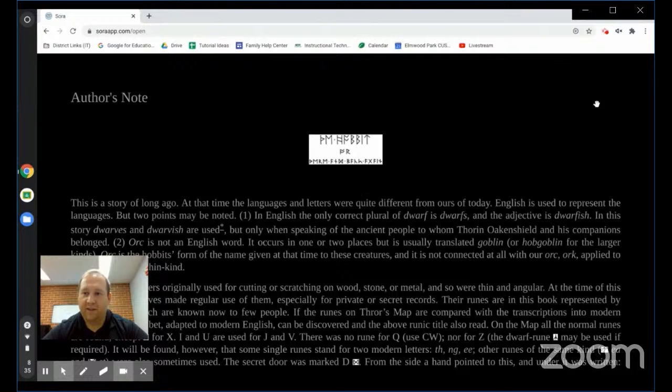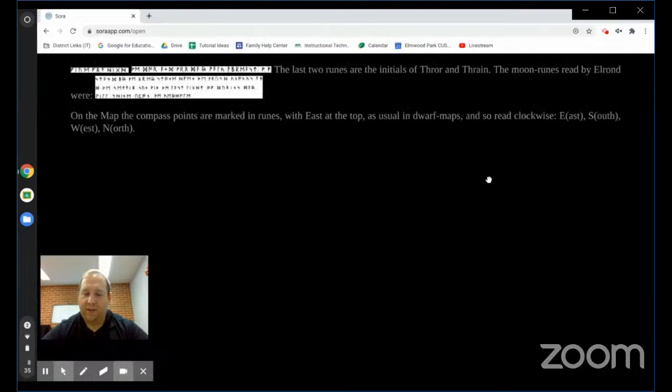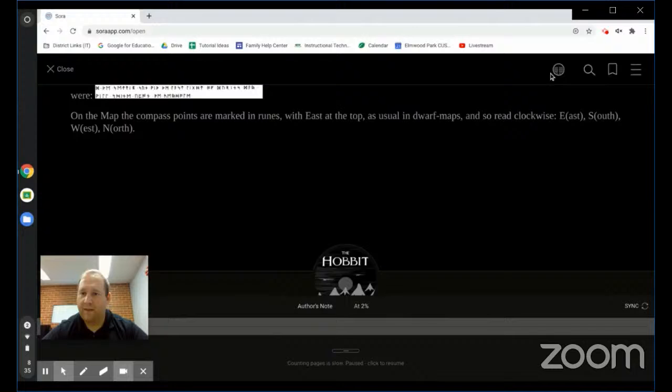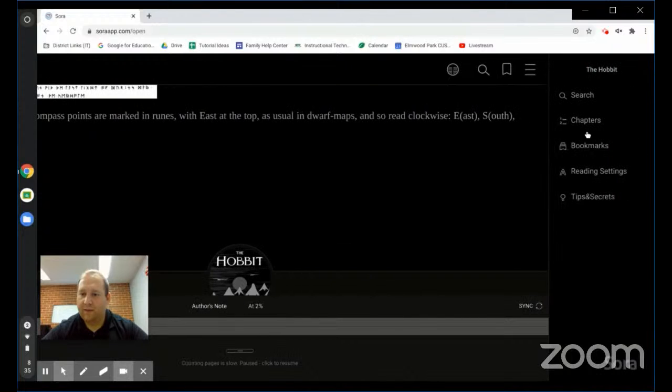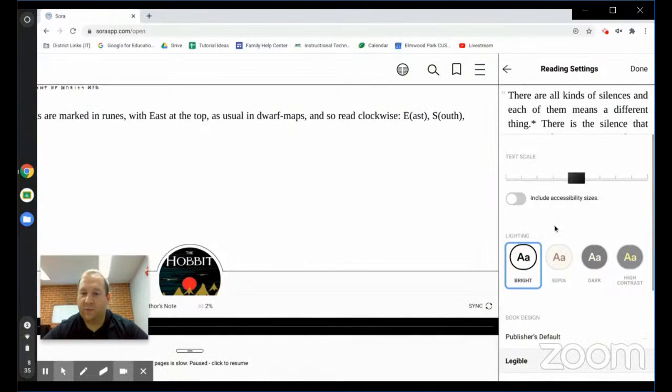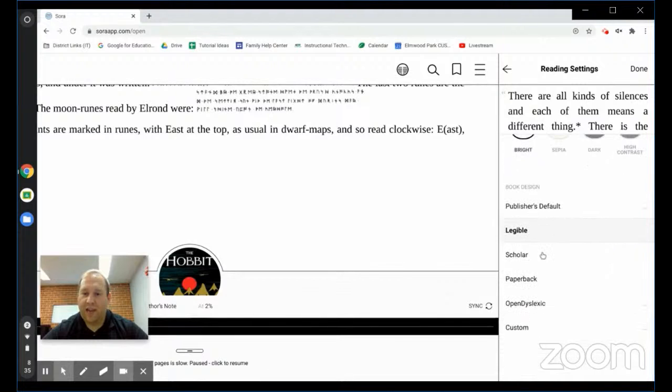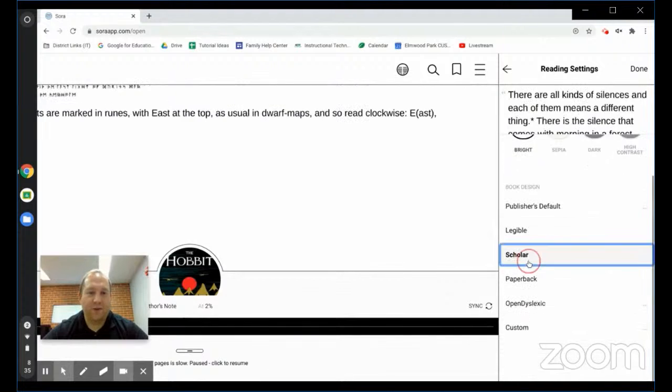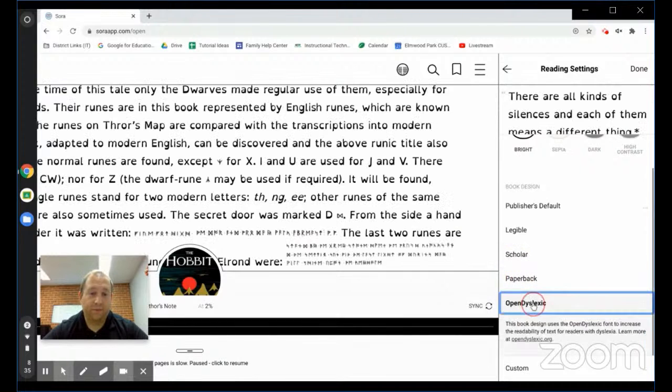So from here, if you click, let's change the brightness a little bit back up. We can also increase the size of the text, and we can change the typeface or the font. From here, SORA will remember your preferences, so the next book you open, it'll follow these same settings that you've just added here.